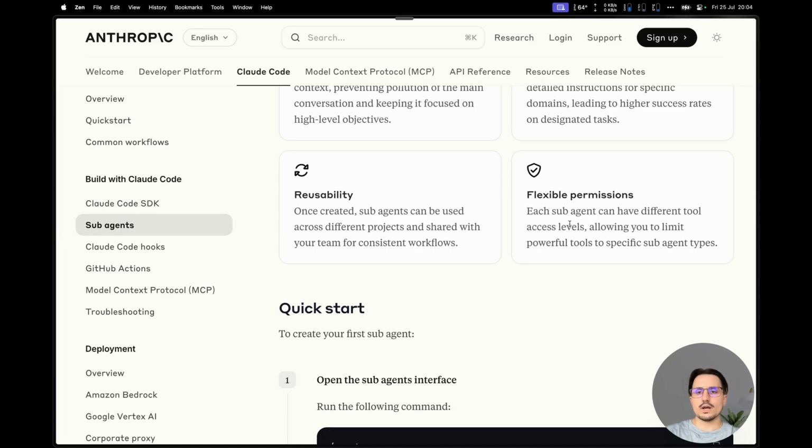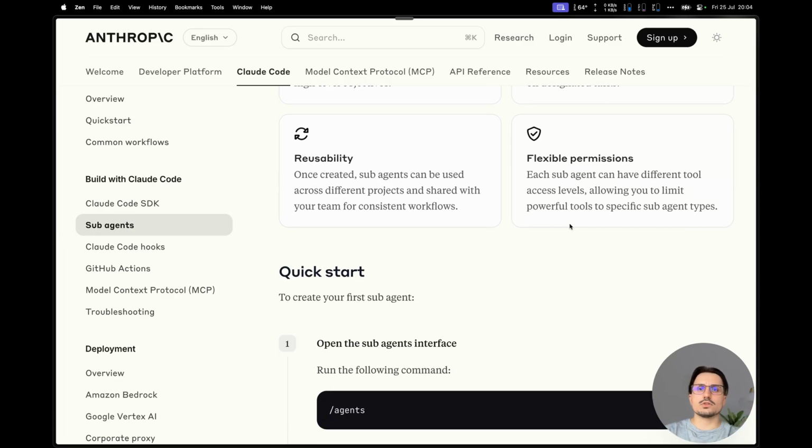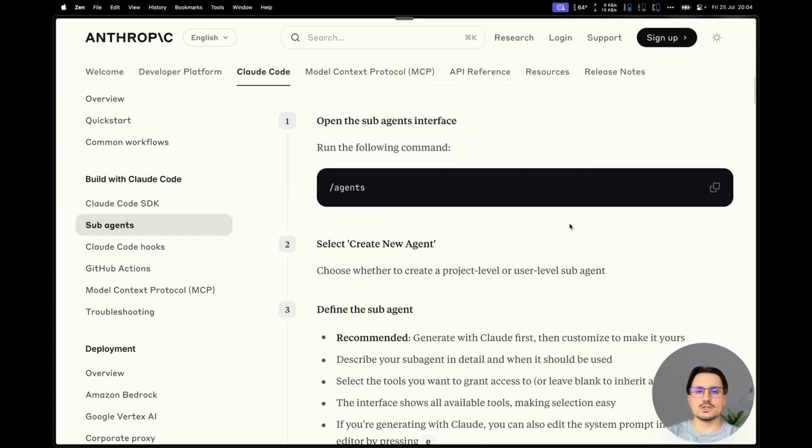I can actually do that while we are recording this, but we are able to give different permissions to sub-agents to ensure that certain sub-agents are not able to, for example, write files or execute certain types of commands, to create a better boundary with the sub-agent. For example, one sub-agent could be the debugger, and if we want to give that sub-agent the ability to debug our code, we might not even want it to edit files at all. So the debugger can only look at the code and say, okay, I think this is where things are happening.